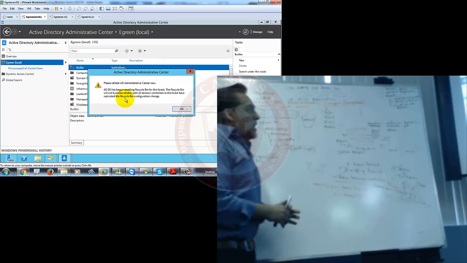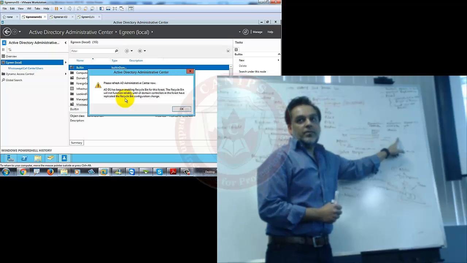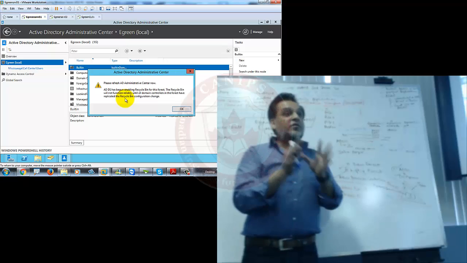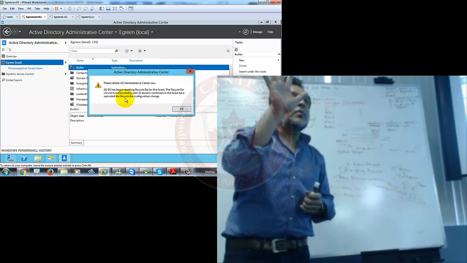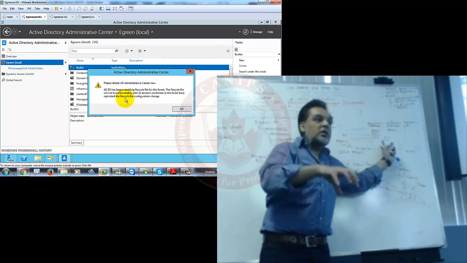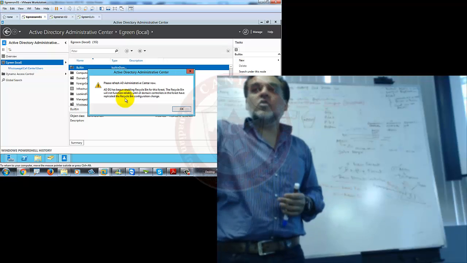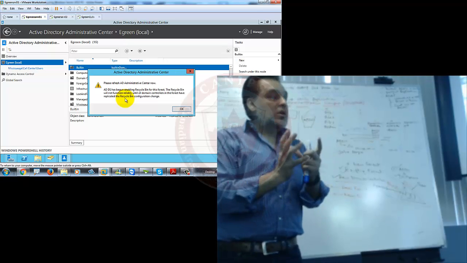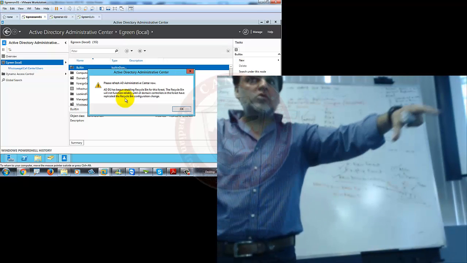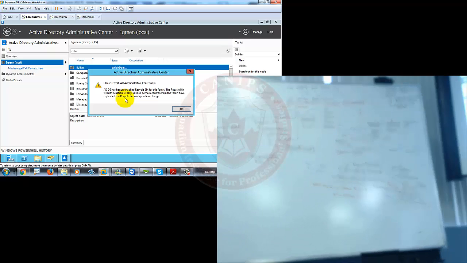Meaning, as soon as you do this option, it will be replicated to the second one as well. In our case, it will be done in split seconds. In Rogers, they have 60 domain controllers, and we have only 2. In Rogers, they have a domain controller in each city. In Bell, wherever Bell's office is, they have one domain controller. Recycle bin won't work properly until it is replicated to all the DCs. In our case, it will be replicated in seconds.